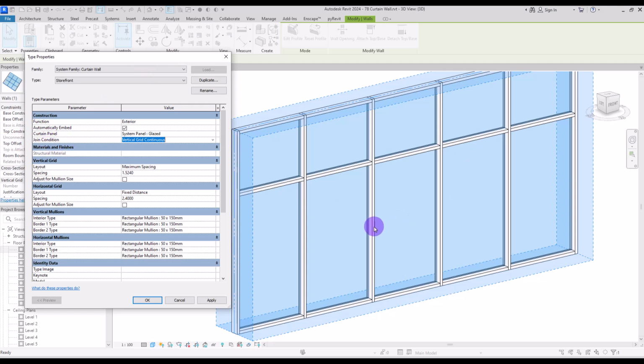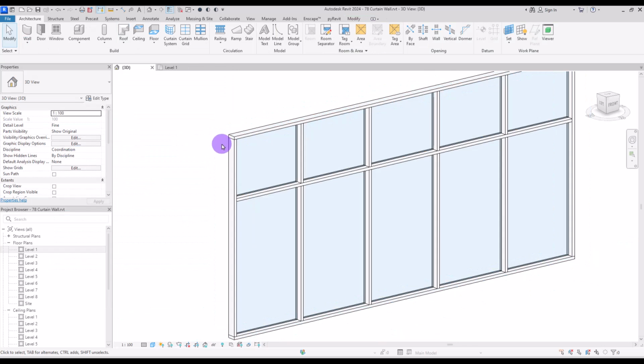You can see in here that we have horizontal mullions and vertical mullions, which in this part it's obvious that the horizontal border is cut by these vertical borders, and in here you can see that vertical grid continues, so we don't have any cut in these vertical mullions. You can change it to, for example, horizontal grid continues, and it will cut the mullion in these parts but not in borders. So you can set it on border and vertical grid continues or border and horizontal grid continues. I personally use one of these two options. Let's go with this one.